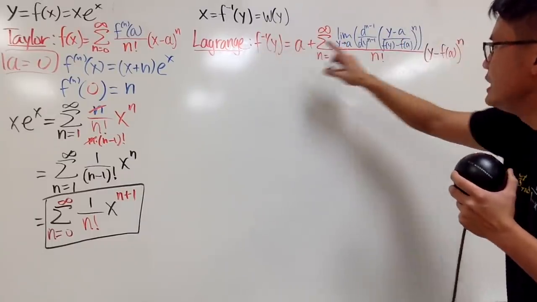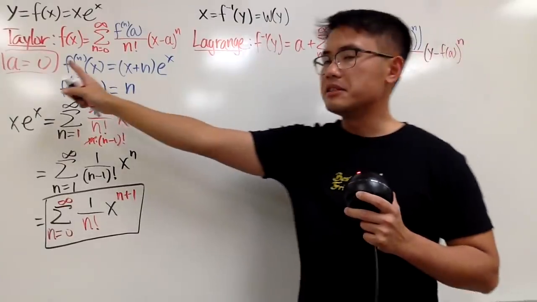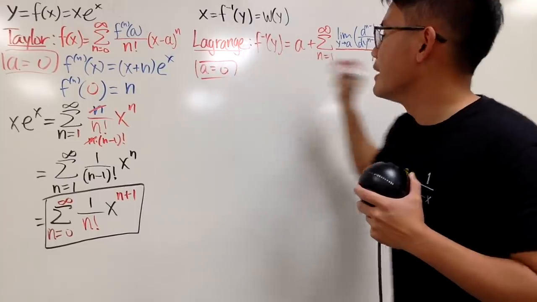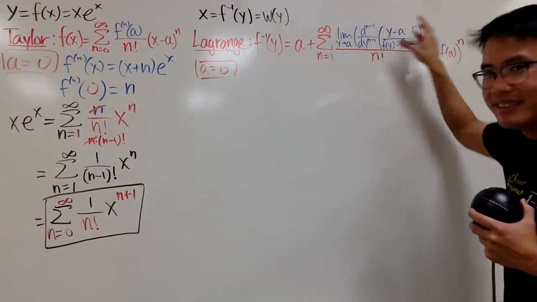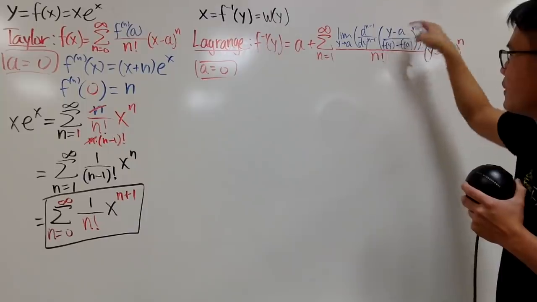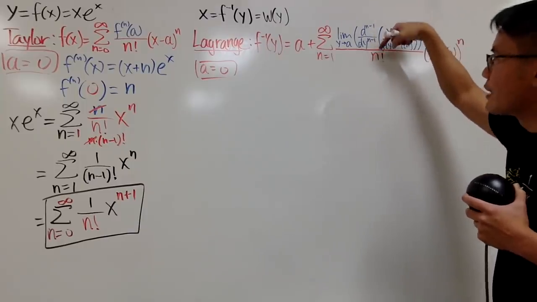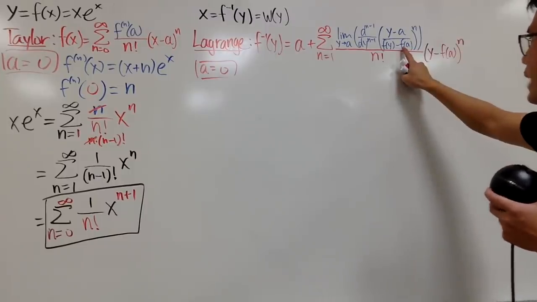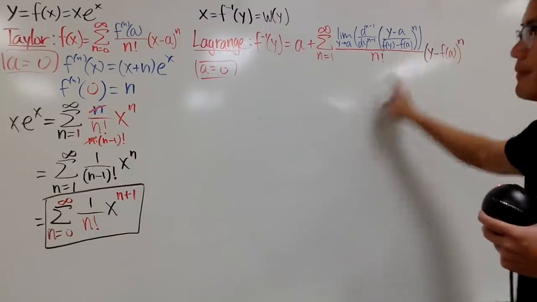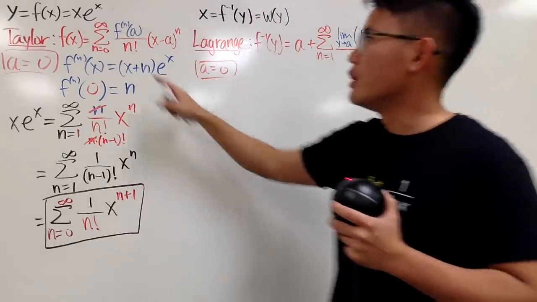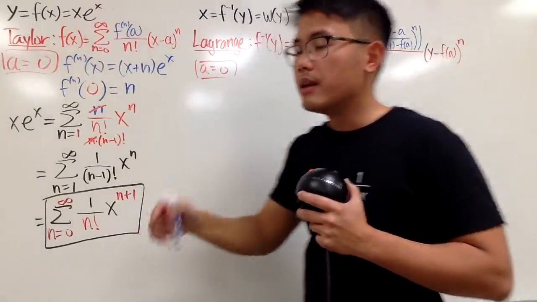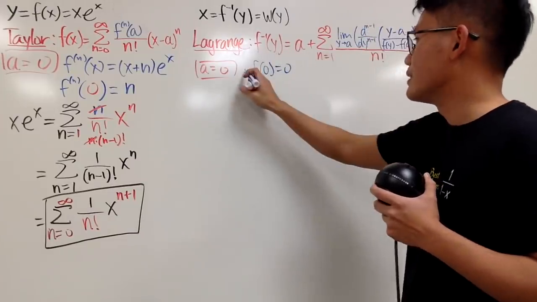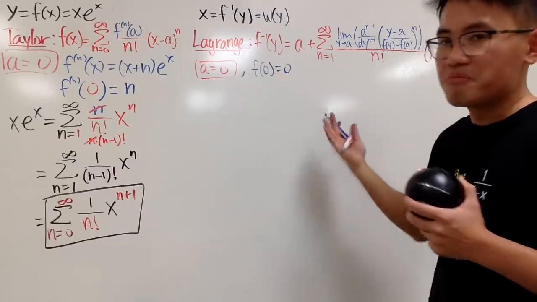In this formula, we see a lot of a's, and the good thing is that a is still 0. So let me write this down. A is still 0. As you can see right here, this is the most difficult part. Not only are you differentiating, you have to do it n-1 times, and you have to take the limit as well. Anyway, here we go. Let's look at this. We have f of a. A is 0. That means I have to plug in 0 into my x here and there. So the good news is that f of 0 is also 0. So I think the 0 will be really friendly, right?